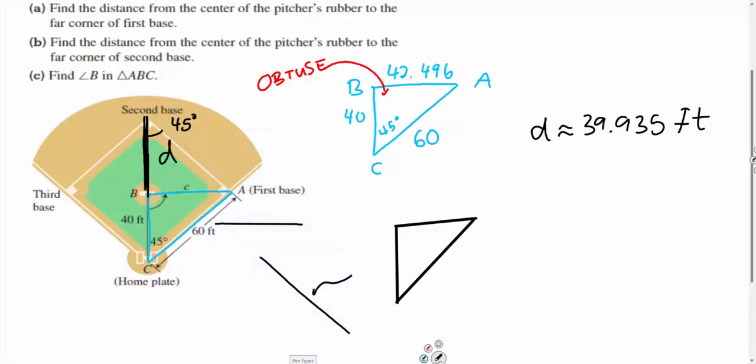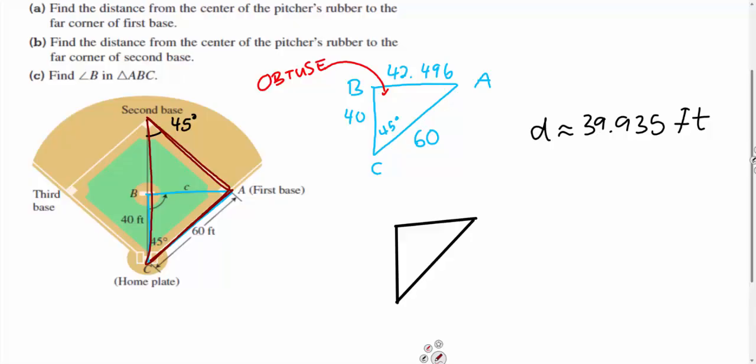Anyone see it? Some of you asked a question that I thought was leading towards that. Anyone see another approach? You should look at the whole triangle. That whole triangle is a right triangle, 60, 60. So anyone know what this hypotenuse would be? 60 rad 2, right? It's just a 45, 45 then. So you know this is 40, so you can just subtract to find that. Is everyone okay with that?